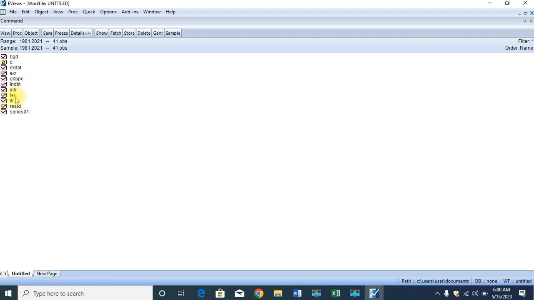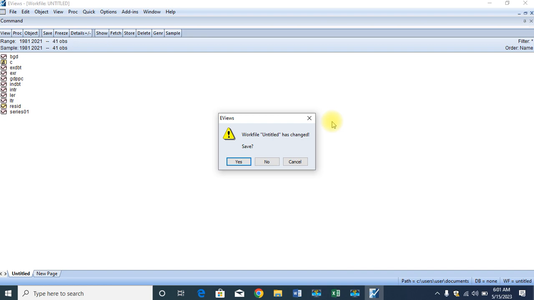So basically, we have all our data sets loaded now for estimation, and the range is from 1981 to 2021. We have 41 years of observations, and the sample size is the same. This is our Excel file transferred. So I will close this particular one at the moment. Let's go back again.